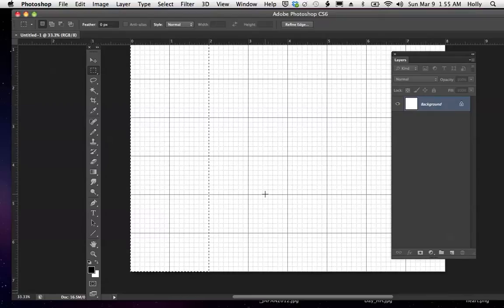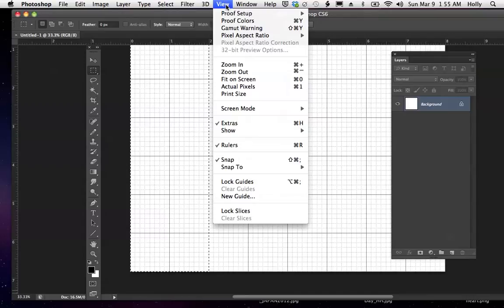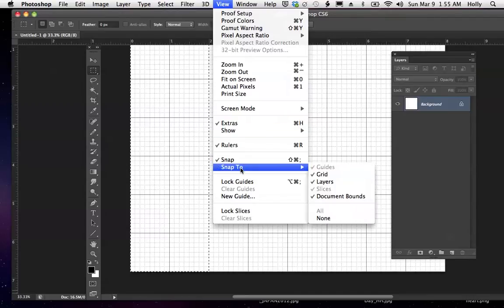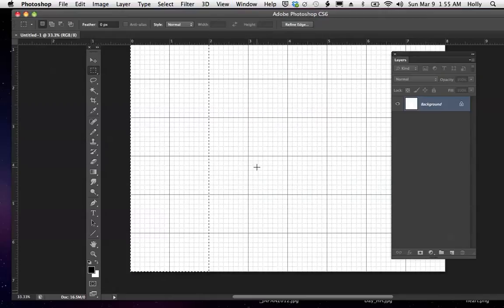Now you can see that when I select this, it's automatically snapping to the grid lines, because I have my snap selected under my View menu. So you can see that I have snap to grid, it's actually snapping right to the grid lines. So I don't have to worry that it's not going to be perfectly 2 inches.